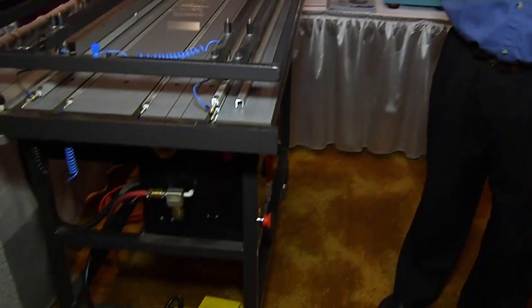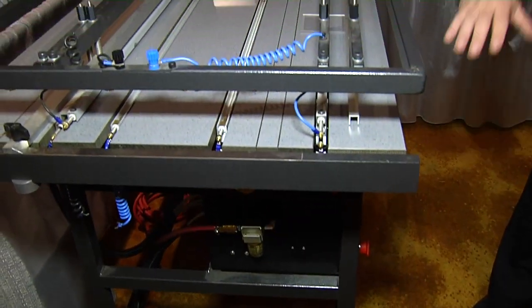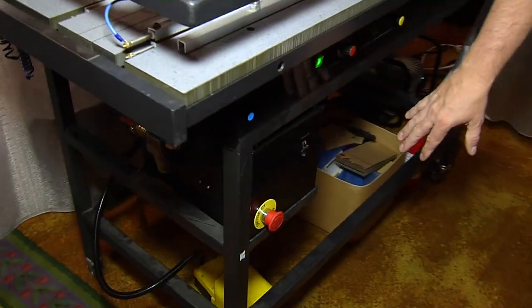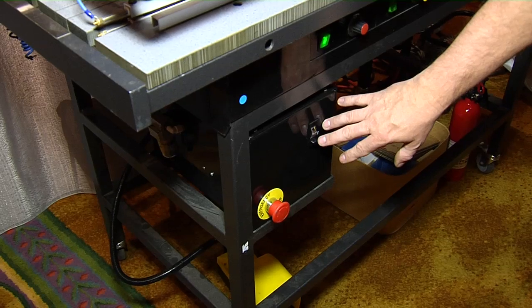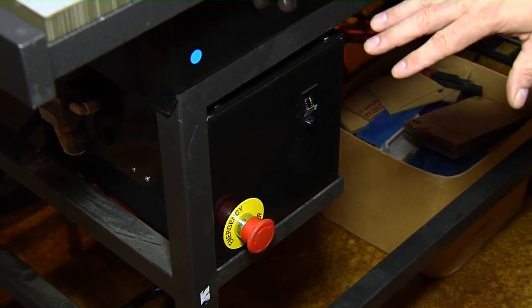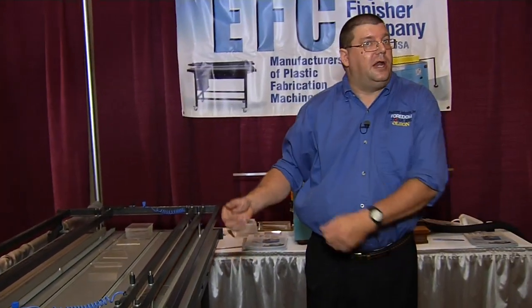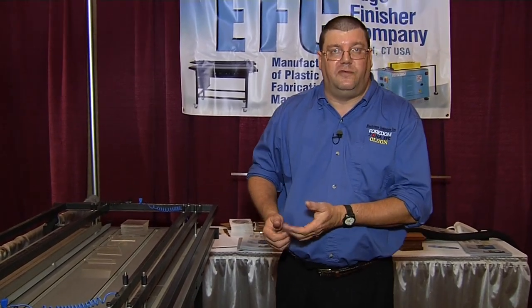There's a foot control to bring the arm down, and what that does is set up a timer in this box right here. We have the time set, and as the arm comes down it starts counting down to zero. At the point it reaches zero, this arm will pop back up by itself and we'll be ready to take the part out, bend it, mold it, and put it into a cooling fixture.